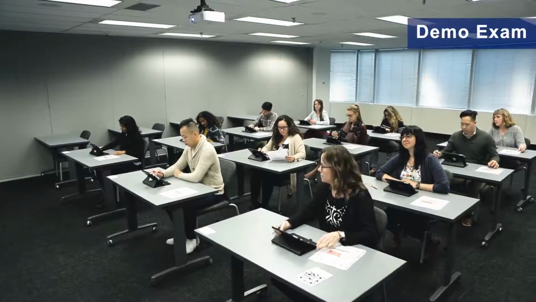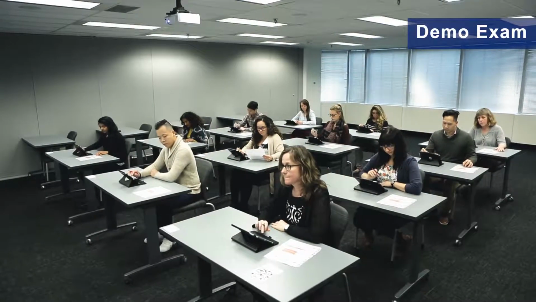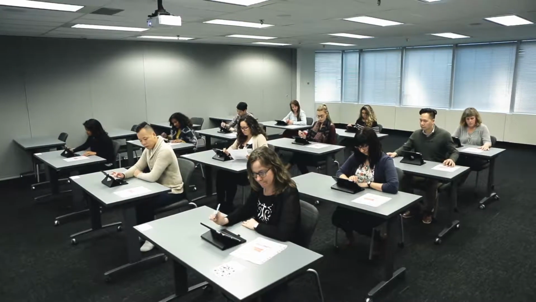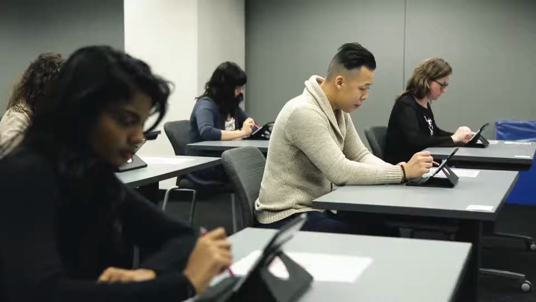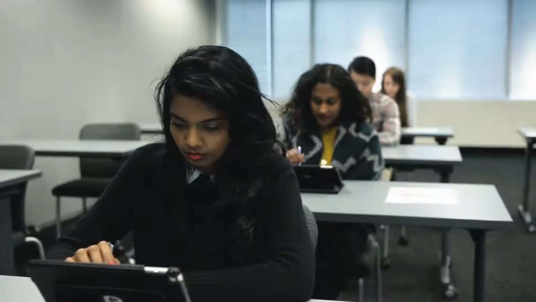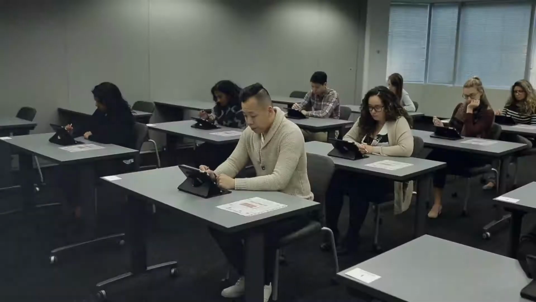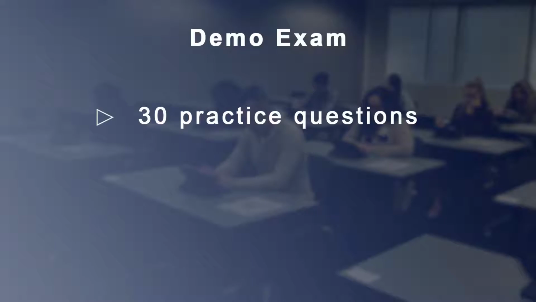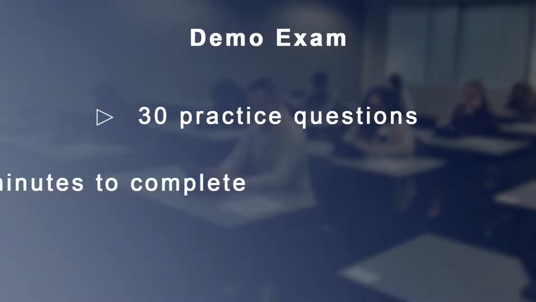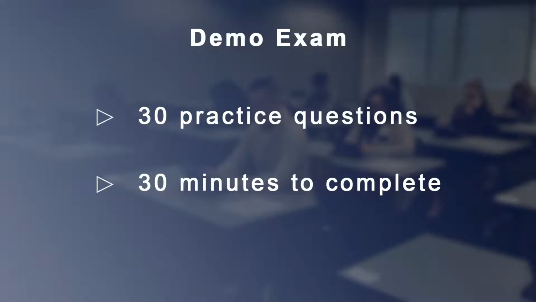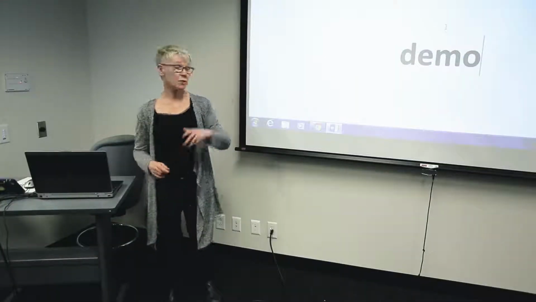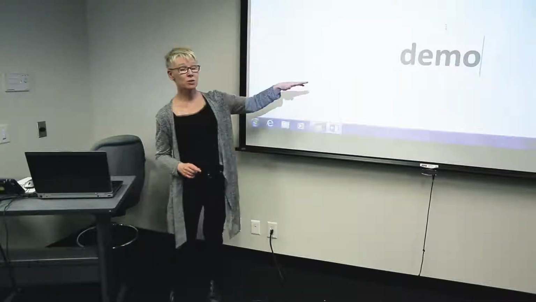You will now log into the demo exam to begin the practice round. This will provide you with the opportunity to use the app and become familiar with all of its functions. You will not be scored on this demo exam. There are 30 questions in the practice round. You will have 30 minutes to complete this portion. To log in and begin the demo exam, please type in the PIN that is provided for you at the front of the room and proceed with the practice questions.